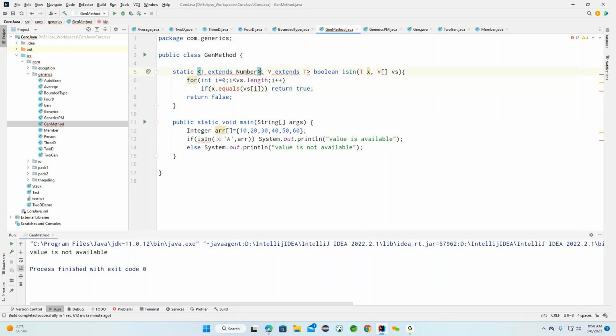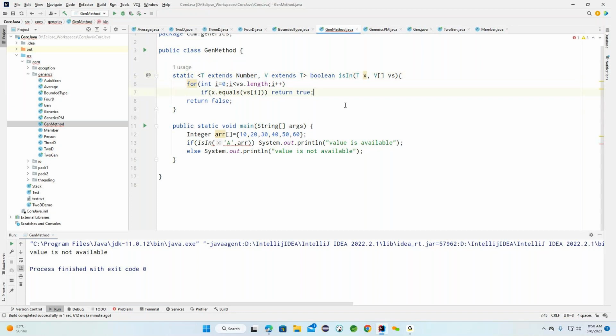Remove this one, not needed. Now carefully observe, whatever type we provide should internally extend only Number, and if the type is extending Number, the same type-related condition I'm now making so that V internally extends from this T. So this is very important. Here we are trying to use the bounded type, even though we came up with a generic method.